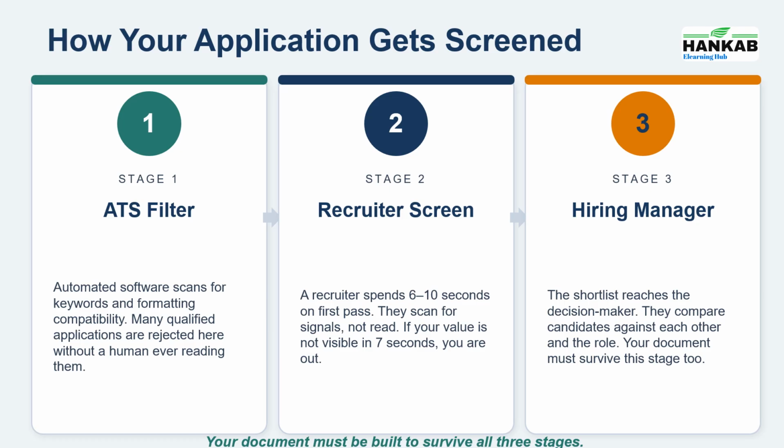Just before you continue, read Section 1.2, How Recruiters Actually Screen Applications, and Section 1.3, What Employers Are Actually Looking For. Pay close attention to the table in section 1.3, the 4 questions every employer wants answered. In your workbook, write down which of those 4 questions your current CV answers well and which it does not answer at all. This self-assessment will guide your work in modules 3 and 4. When you are ready, continue to module 2.